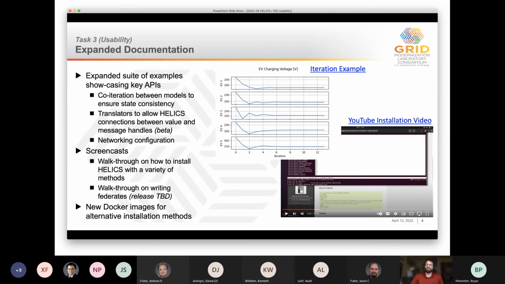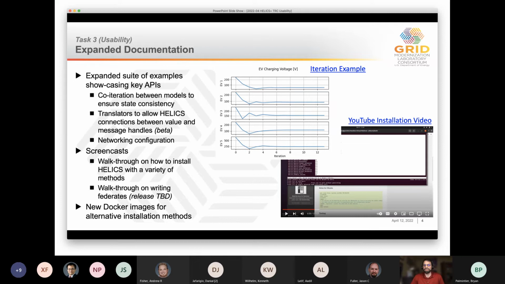I am personally super happy that this is up there. I feel like every time I present EV, particularly to computer science people or math people, the first question is, what about iteration? How do you converge the models and make sure they're at a consistent state? And I have to always say, Helix does that, and I have to kind of mumble a little bit that, well, you just look at the API reference and you can figure it out. And now we've got an example, and this will make my life presenting on Helix quite a bit better.